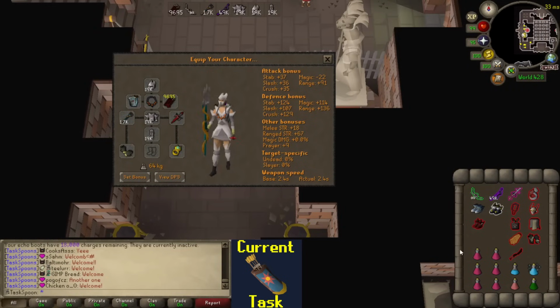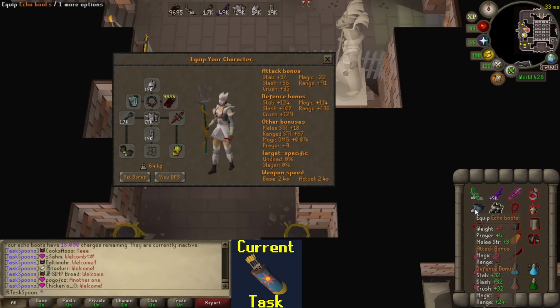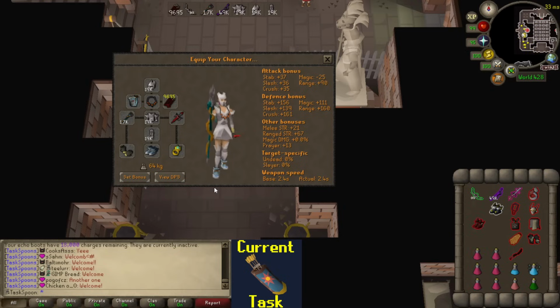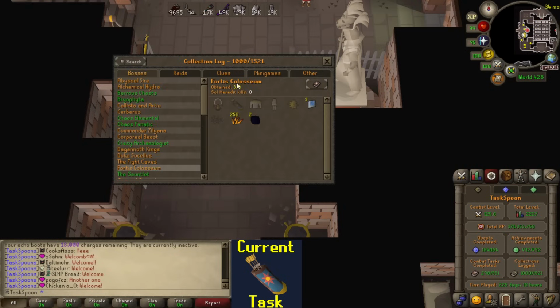The stats on the boots themselves are kind of like a crossover between the Primordials and the Devout boots. The Devout boots being just +5 prayer, the Primordials being +5 strength, a little bit of offense and some defense. The Echo boots are +4 prayer, so 1 less, +3 strength, so 2 less than the Primordials, and better defenses with no offensive bonus. So they're good, I just don't really know where I'm going to use them, so not a huge upgrade for me, but more importantly, 1,000 log slots.